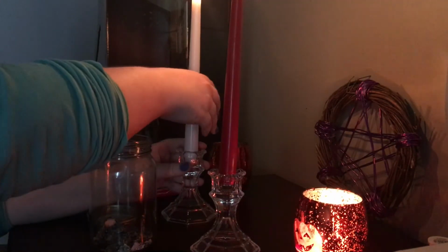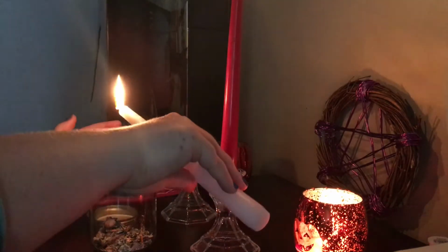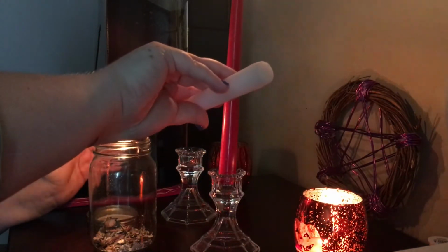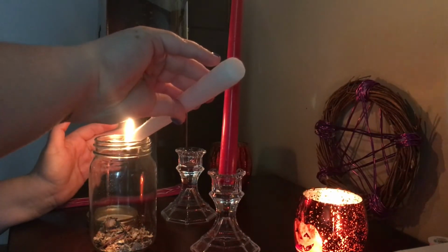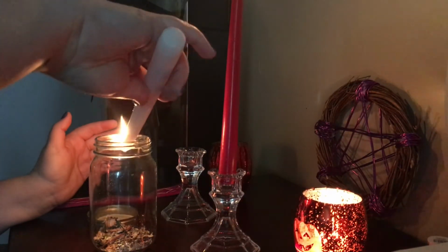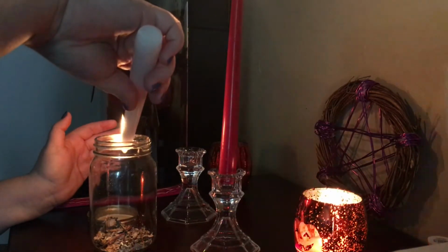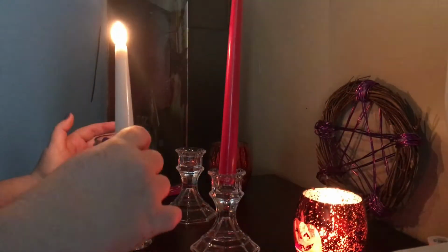Finally, and I'll start with the candle of those who are gone, I'm going to let some of the wax drip in there. Okay, so here I'm actually just rotating the candle so that it melts the wax on the top of it evenly, so that it keeps it flat, so that it'll burn better in the future. I'm doing this here and in the next part with the red candle as well. Okay.